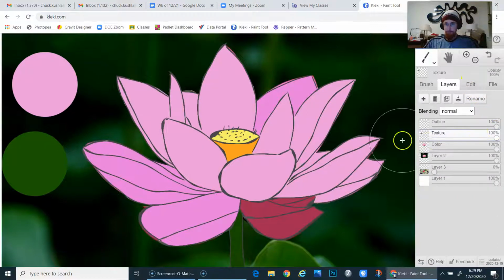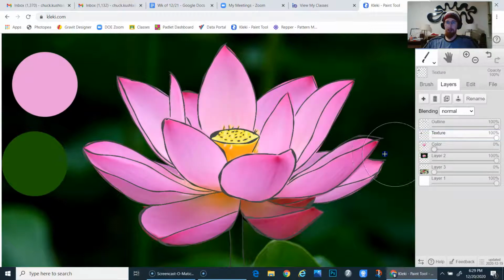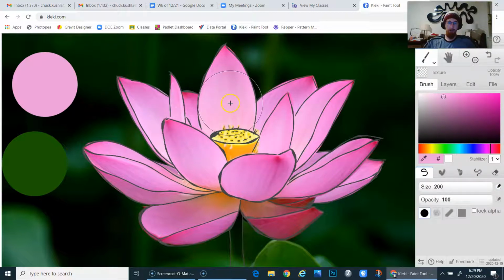So with this artwork, if I look at the flower, let me turn the color layer down, there's kind of like a lot of textures going on in the petals, but what it really is is this smooth blend of 2 or 3 different shades of pink. And you probably, if you followed the instructions properly, picked a pink that was kind of in the middle, which is exactly what you want to do. So now when I'm going over this, I'm going to start to blend and fade in some lighter pink and some darker pink in each petal.